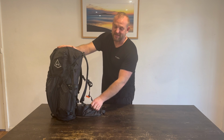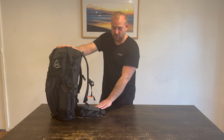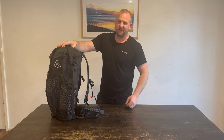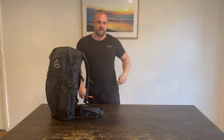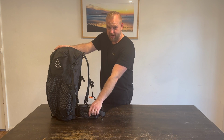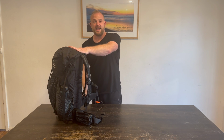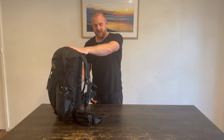These pockets are amazing, these front waistband pockets. They've got a waterproof zip on them, and all the other bags I've ever used, you've had to grab the zip and pull the zip open with the other hand, so it takes two hands to undo the zip. This one, you can undo it with one hand, grab your stuff out and close it again, not a problem. So because they're waterproof, I kept all my camera batteries in one, and all my snacks and stuff in the other. I was walking through pouring rain, nothing got wet, nothing got damaged, no water got in these pockets, no water got in the bag.